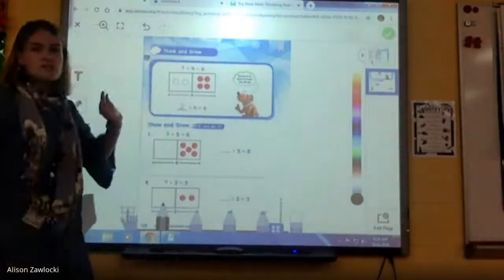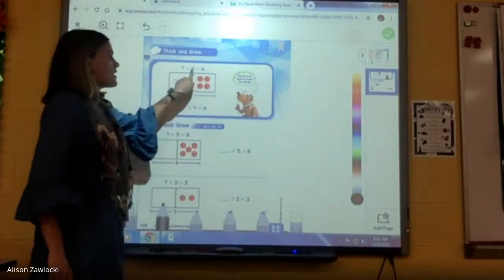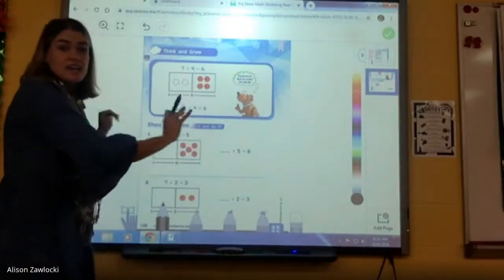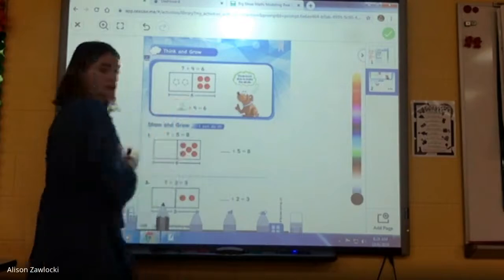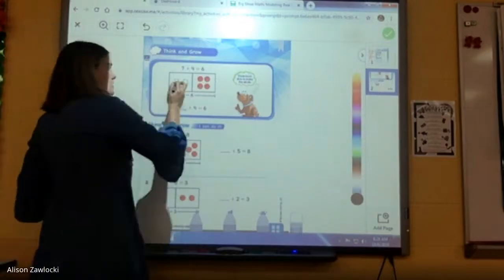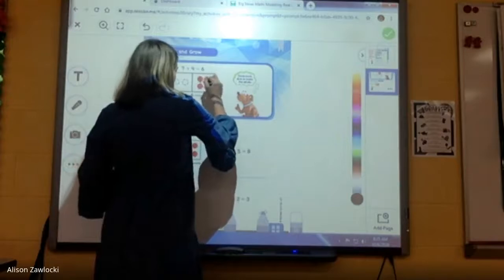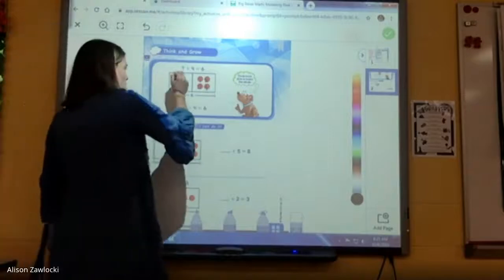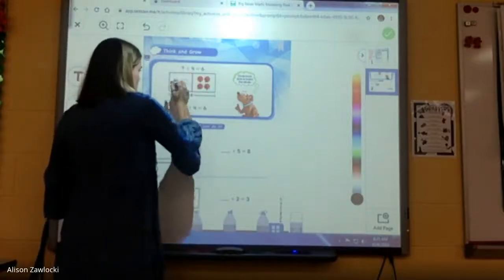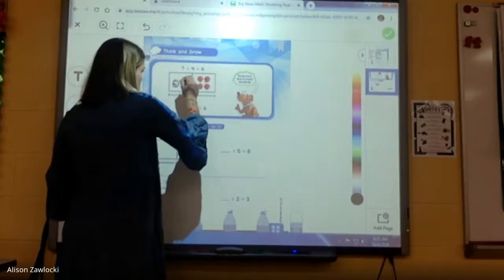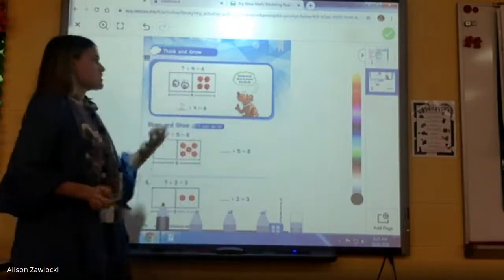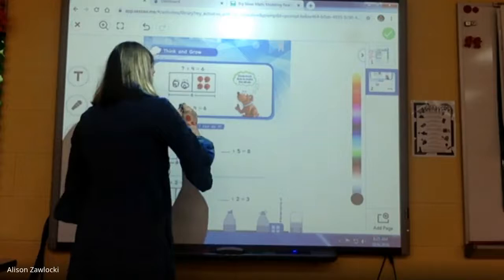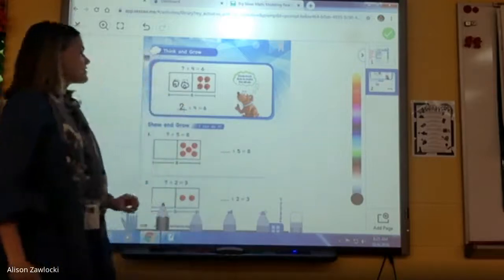So notice how they did it just like I did earlier, where they put the addend, which is 4, they put 4 counters on the same side as where the addend is. So you're going to make sure you go back, and I want you to practice in your example too. You're going to go back and write 1, 2, 3, 4 counters. Then you're going to draw how many more you need. So you're going to draw 1, and then I'm going to write a 5 in here, and I'm going to keep drawing counters until I get to the total, which is 6. So then I'm going to go back and count how many counters did I add to get to my total. 1, 2. So I'm going to write a 2 here, just like they did up here.